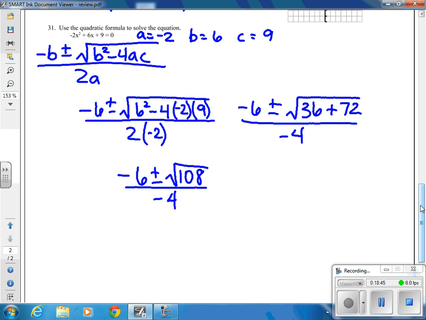Right? So after you type in the first one, -6 plus radical 108 divided by -4, you should end up with a solution of -1.10. Remember, we round to the hundredths place. And then when you type in -6 minus radical 108 divided by -4, you should end up with 4.10. Okay, and then close your braces. Those are the 2 solutions that come from that equation, but the only way to get them is through using the quadratic formula.